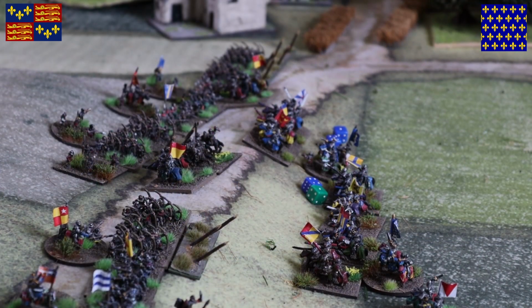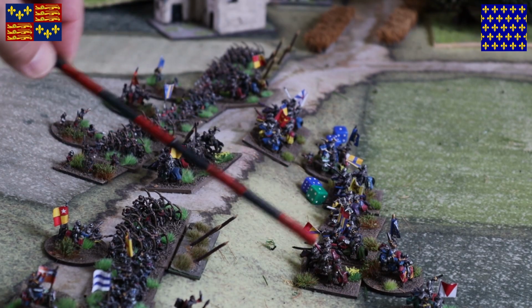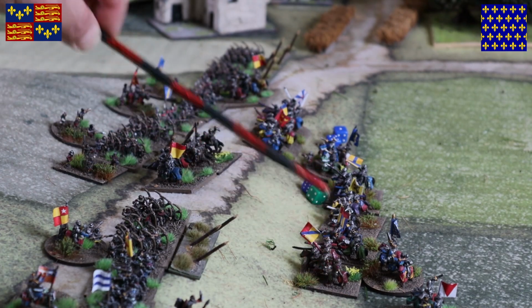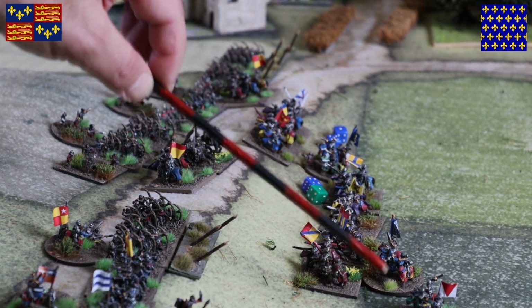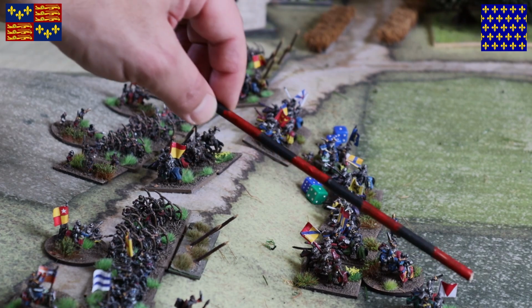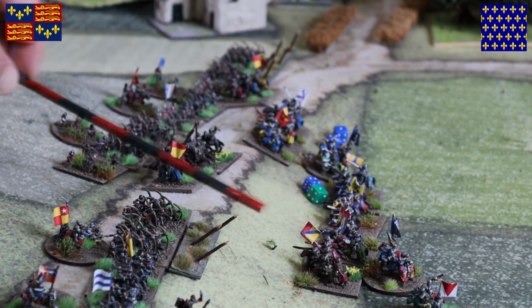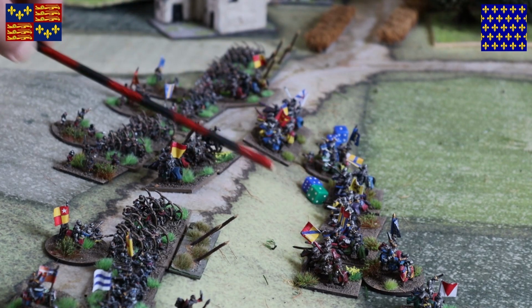On the other side of the battlefield, all the crossbowmen were routed from the English, giving them quite a lot of victory points. But now the space is open for the king and his knights to start moving into the battle. Two of his knights are demoralized, so they're left behind. They have not been rallied. But the king is moving towards the fight.